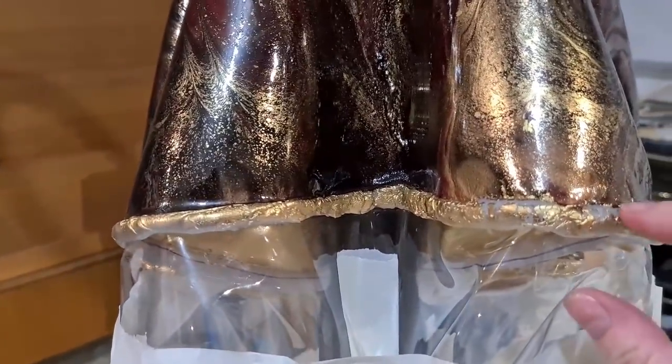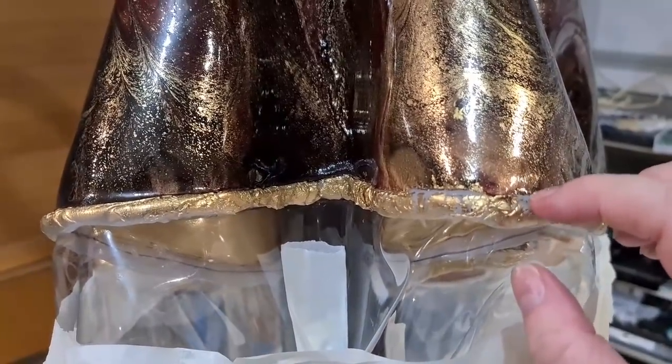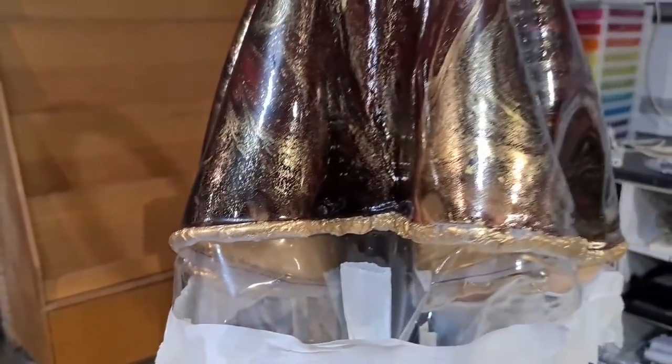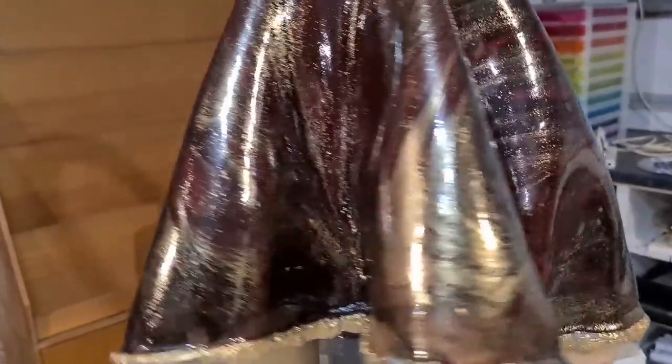When I was trying to see if the resin was ready, I was kind of peeling it away. I hope it comes away tomorrow. I don't know, but I probably will have some sanding to do, I would think. So anyway, there it is. And I must go to bed.